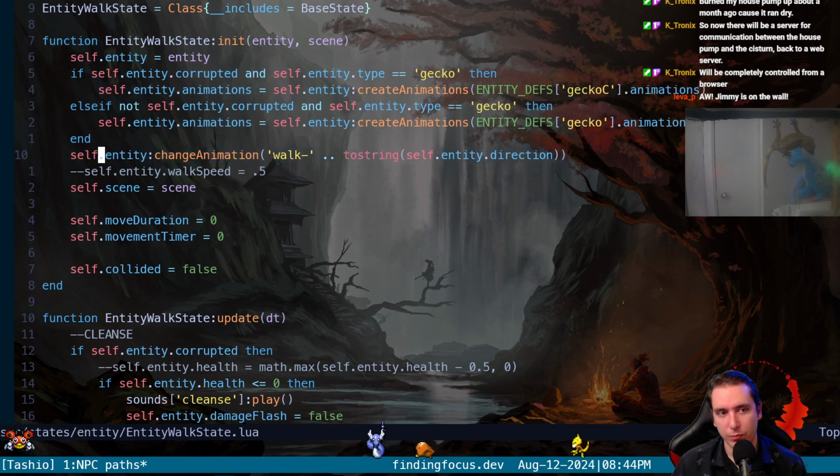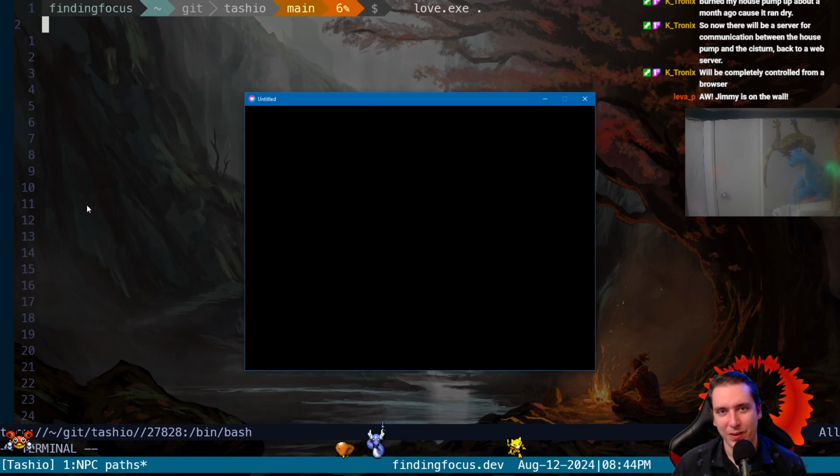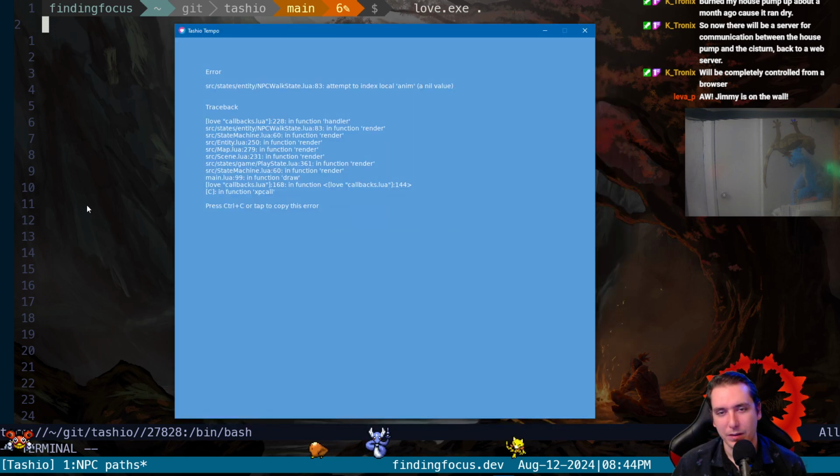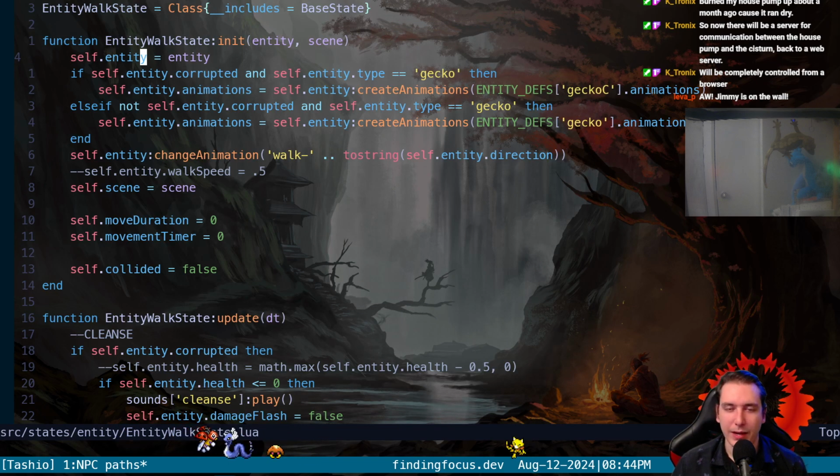And we're running it on the entity itself, which we are passing in. It should work. Local anim. I am not sure. I am not sure.